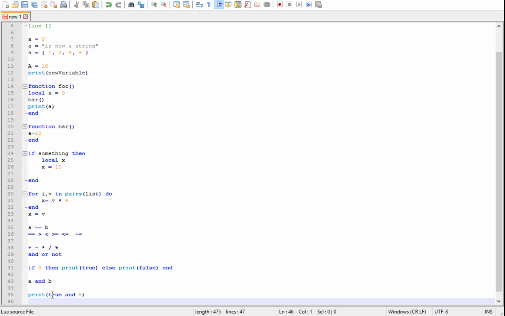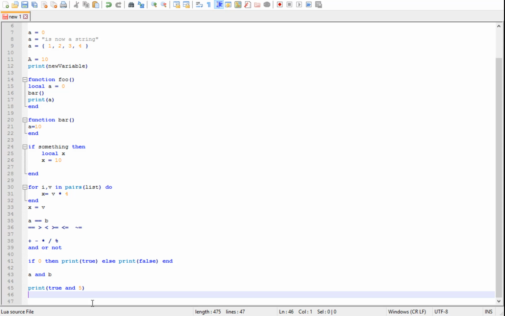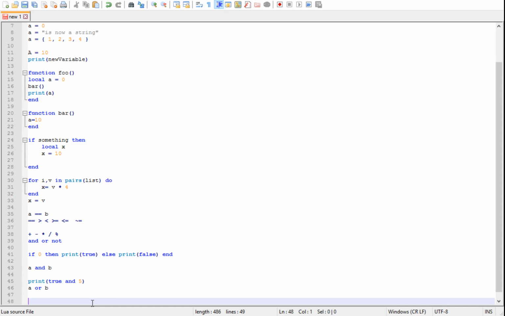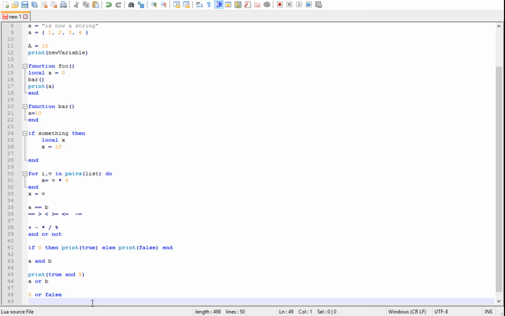Because the first value evaluates to true, it will return the second value irrespective of what that is. Or, so A or B, will return the first value if it evaluates to true, otherwise it will return the second value. Again, it will actually return the actual value rather than true or false. So 5 or false will return the number 5.